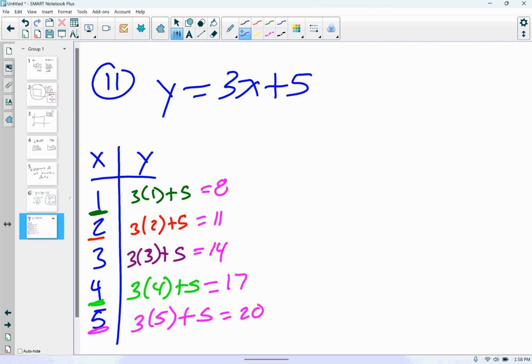So something I want you to see here, though. 1, 2, 3, 4, 5, all in order. Agree? So look at this. Remember we were talking about patterns last week? Look how these grow. So remember when we were able to discover if there was a pattern? Well, the 1, 2, 3, 4, 5 was all sequence. And then we could plug numbers in and get numbers out. So that's basically how 11 works.